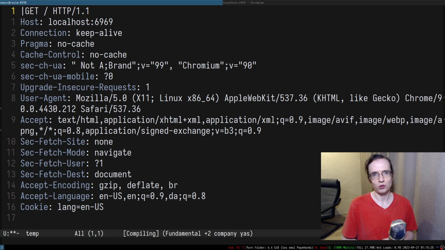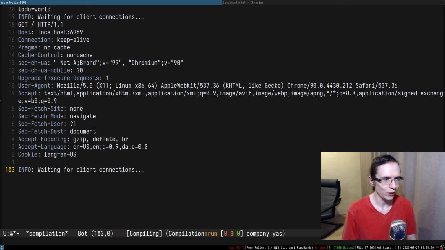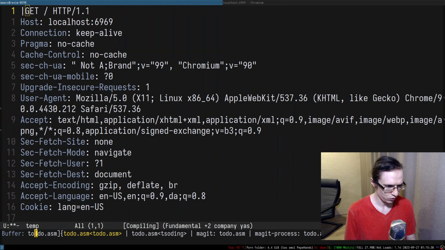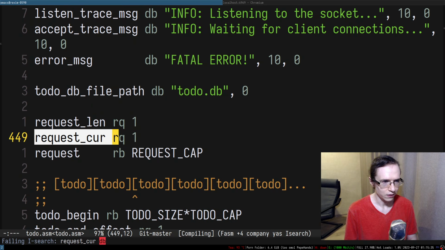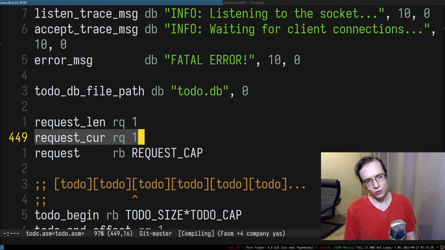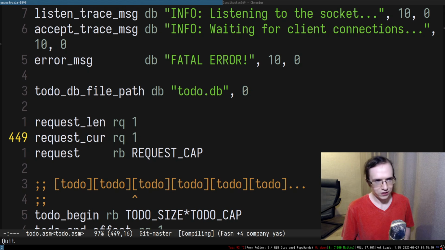The reason why I keep track of where the request buffer begins, this so-called request cur, is that when I'm done parsing a particular chunk of the request buffer, I can offset that cursor and continue parsing. So I'm keeping track of what I already parsed, what I already analyzed, and what I have not analyzed yet. That's what it's needed for.